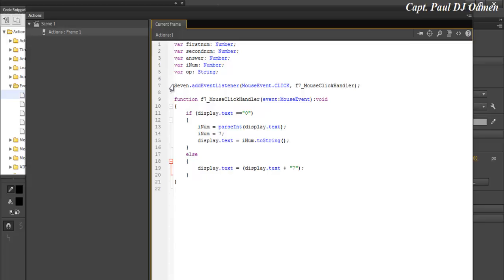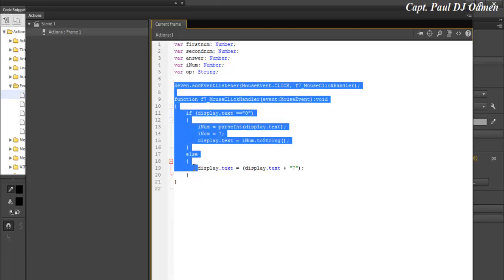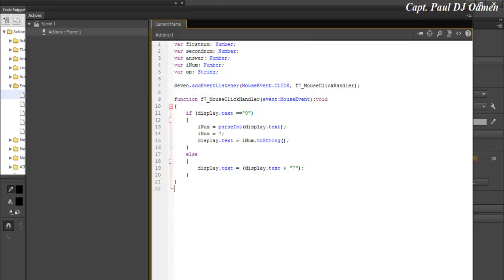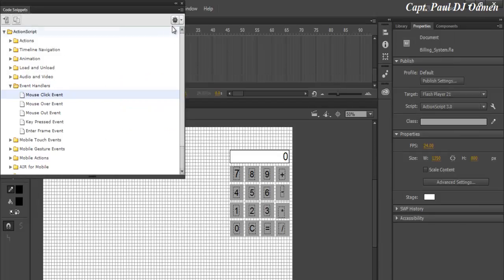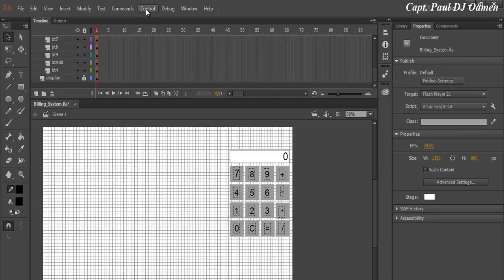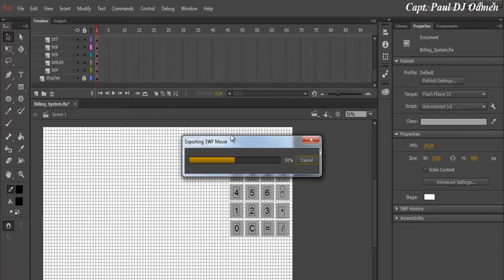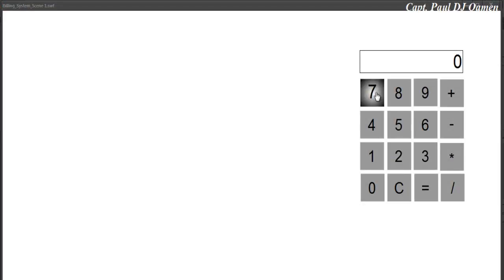So I can always copy this and just change it for number 8. But what I'm going to do now is, let me run this first. I'm going to close that, and let's just run it and make sure the very first line of code works. So try out 7. See that, guys, the 7 is working.